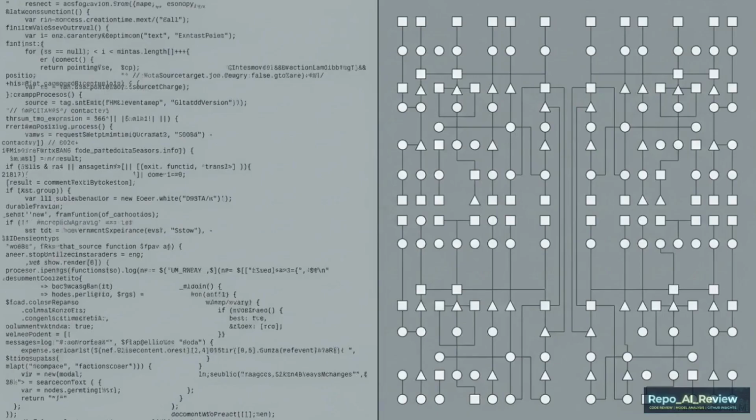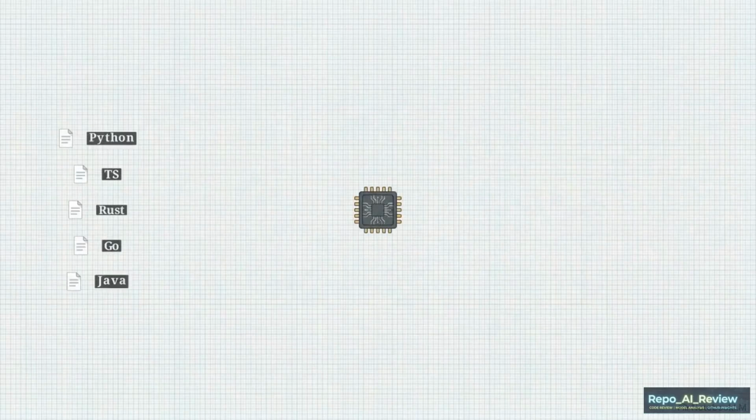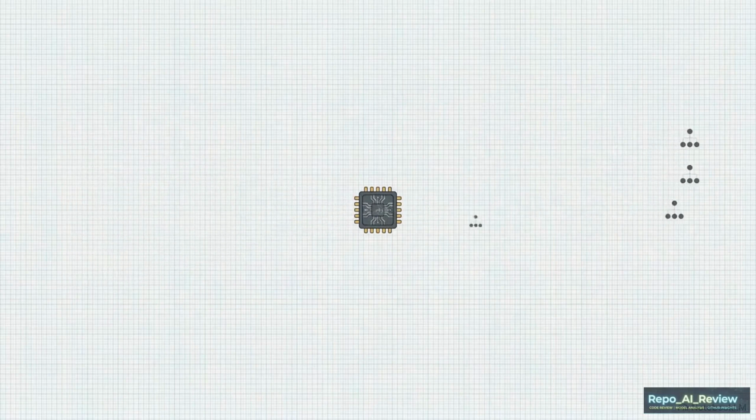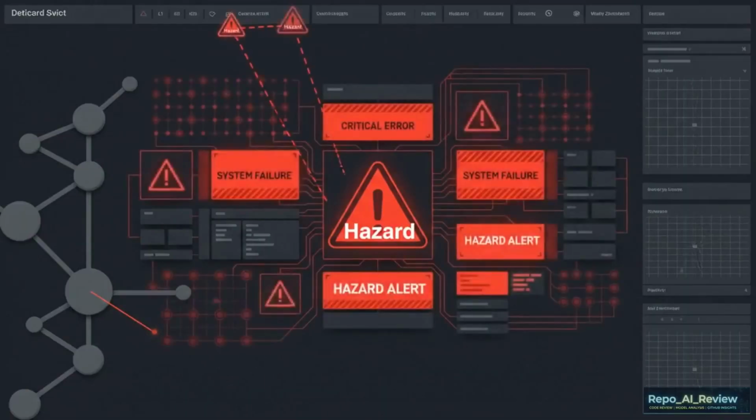Getting all that code cleanly into the database requires a specialized extraction layer. CodeGraph uses the tree sitter parsing engine to read the source material. These distinct shapes funneling into identical trees illustrate how the engine takes 19 languages and normalizes them into uniform, abstract syntax trees. Because of this, CodeGraph traverses logic seamlessly across boundaries, tracing a path from a Python backend directly into a REST library. And the architecture is highly resilient.